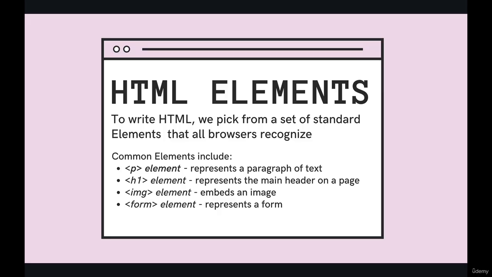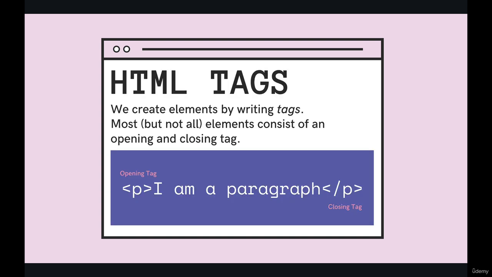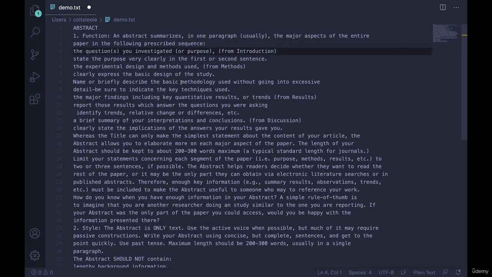Well, to write HTML, we use what are called HTML elements. And there are quite a few of them, things like image elements or form elements or link elements or heading elements, bold things, italicize. There's lots and lots of things that we can do, but we define them using this syntax here, this general pattern where we wrap a tag, an opening tag, this right here, and a closing tag around some content. So in the next video, we'll start writing some HTML, but the general recipe looks like this.